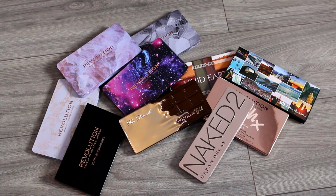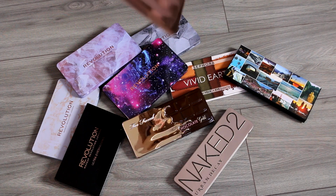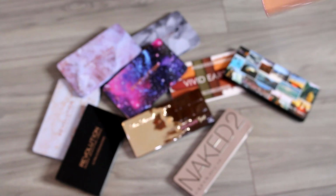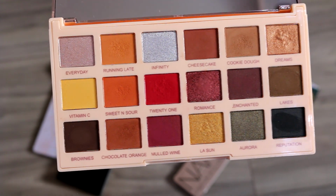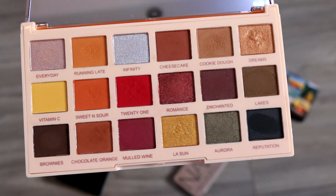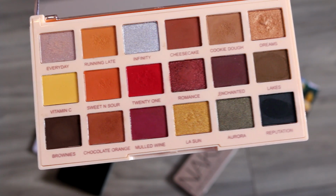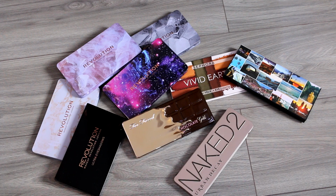And the next one, I'm gonna show you my Selfie palette. It's from Makeup Revolution. Well, I had it with me when I went on vacation last week, and that's why it's pretty much scratched. But yeah, these are the eyeshadows. As you can see, it's a pretty interesting color story. I really liked it, and I don't know why, but it catches your eye when you look at it. I've been in love with it for so long, and I thought I was gonna buy it last year, but I really got my hands on it this year, and it's one of my favorites. And I'm gonna swatch some eyeshadows for you.